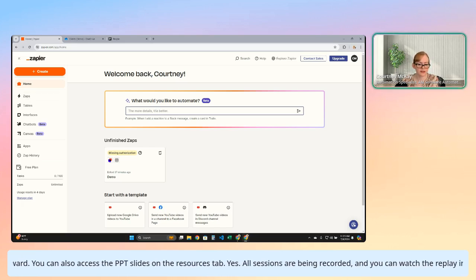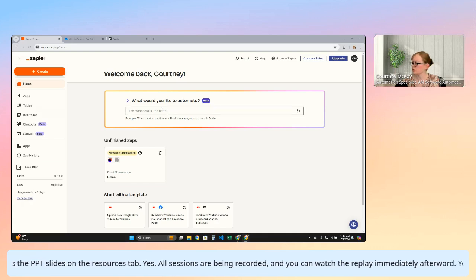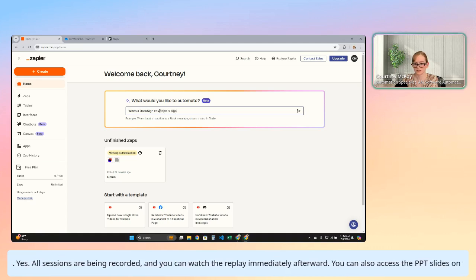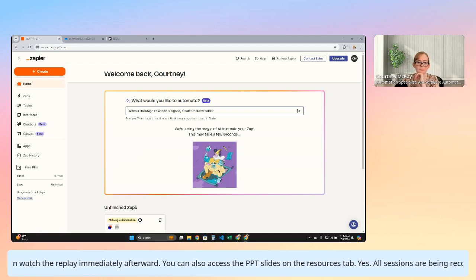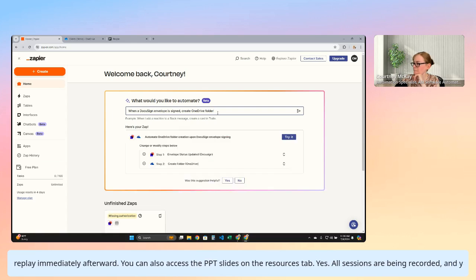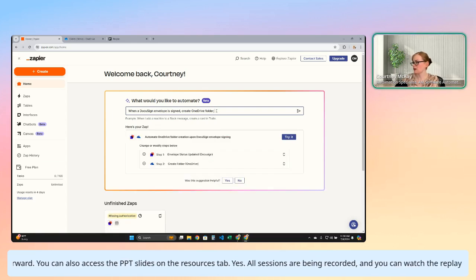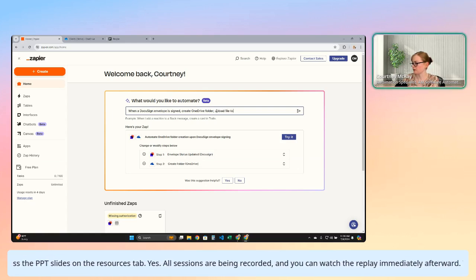So let's go ahead and do, okay. So when a DocuSign envelope is signed, create OneDrive folder. So let's see what it comes up with. Okay, that looks good. And then let's say I also want to upload file to OneDrive.